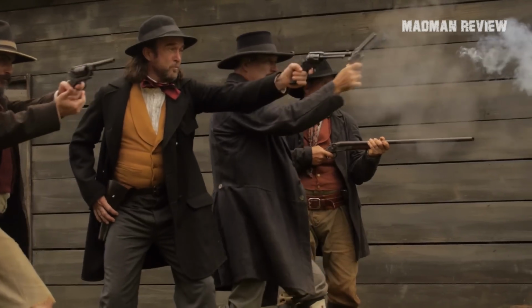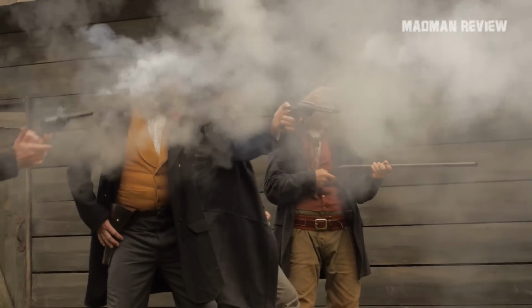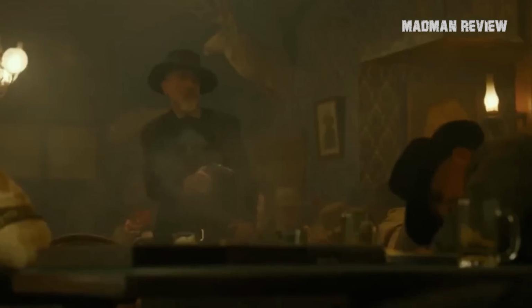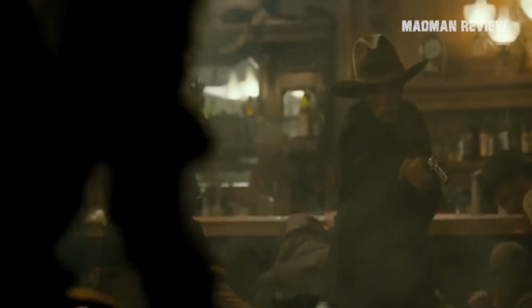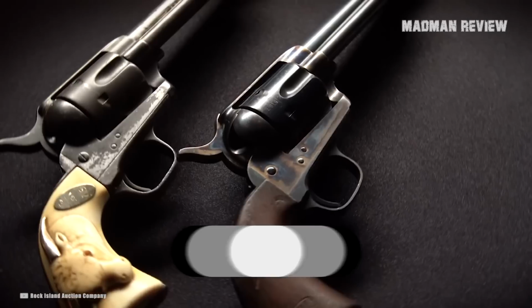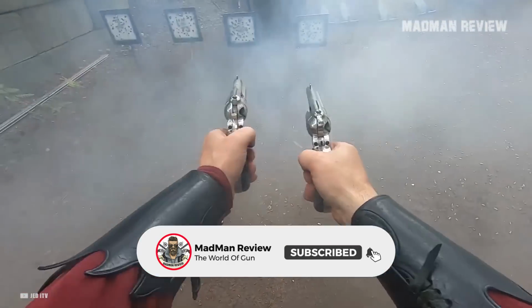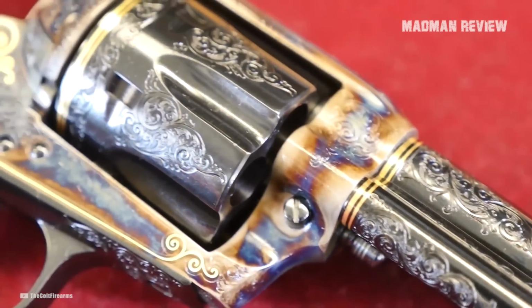Cowboy guns are more popular than ever before. Be it the plethora of cowboy movies out there, the books about the Wild West, or simply the cowboy action shooting movement. Either, if not all of them, made sure that these guns stay with us until today and for the coming years. If you are looking to get one or some of these beauties by yourself, here you get an idea of what to go for.